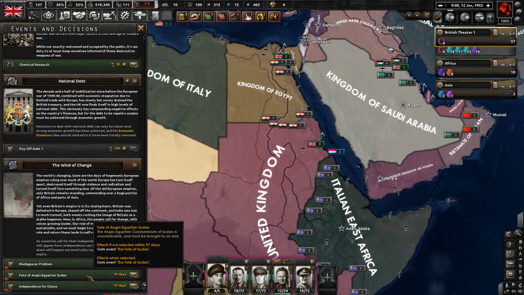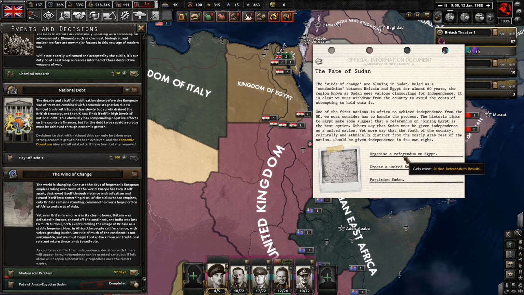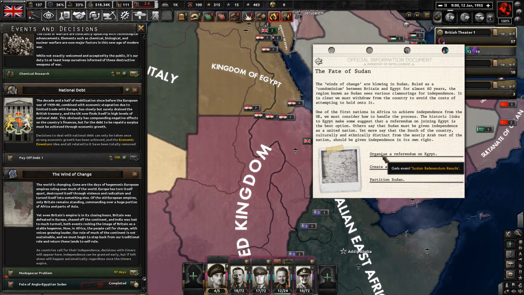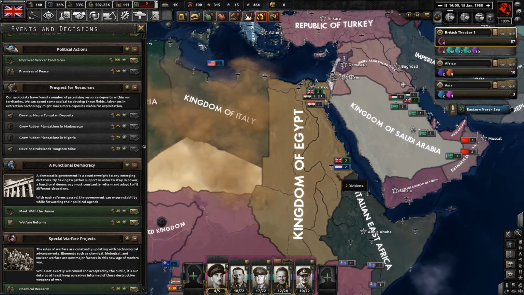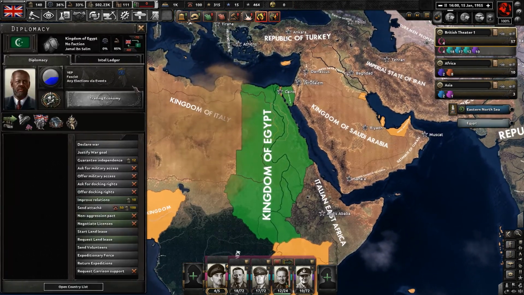The Anglo-Egyptian Sudan. Okay, the fate of Sudan. Winds of change are blowing. Okay, so with Sudan, we're going to organize a referendum on Egypt. So we're just going to throw the problem of Sudan onto Egypt, I think. So let's see. Oh, Egypt got all of Sudan. Okay, Egypt is looking pretty thick, not gonna lie.